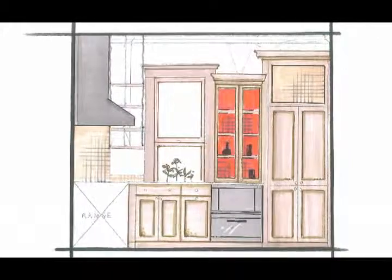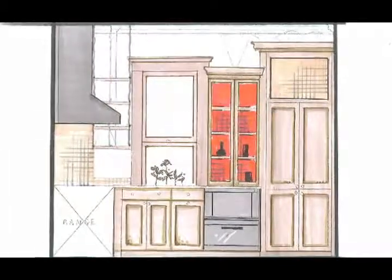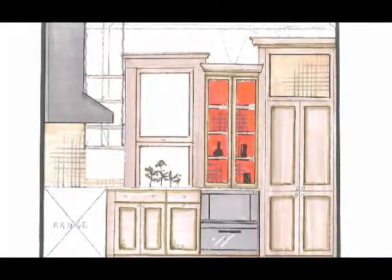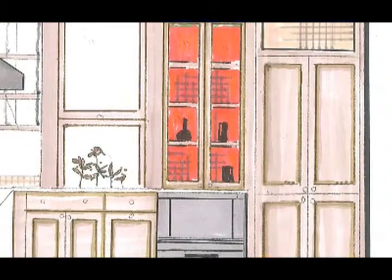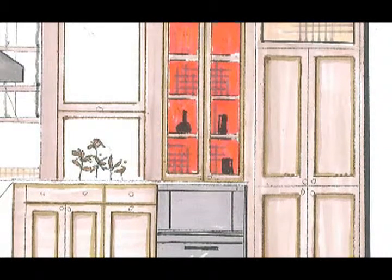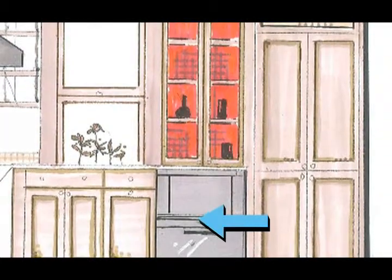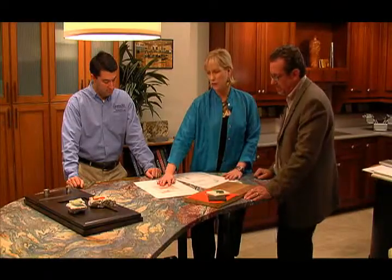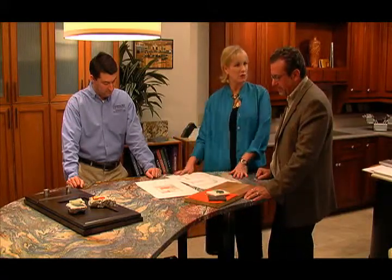As you come in, we have this large window that we were able to put cabinets in front of. We pull the cabinets forward and we have a little planter shelf. Oh, that's clever, because otherwise you could block the window. We have a tall cabinet with beautiful glass shelves for you that you can put your dishes in. Below it, we have a microwave drawer. These are wonderful. People are loving them. They're a new innovation, and I love to put them in my homes, and I want to be sure we have one in your home. Oh, that's great.